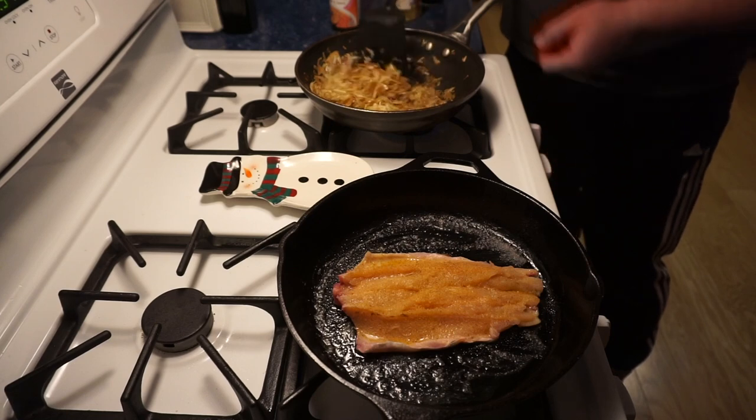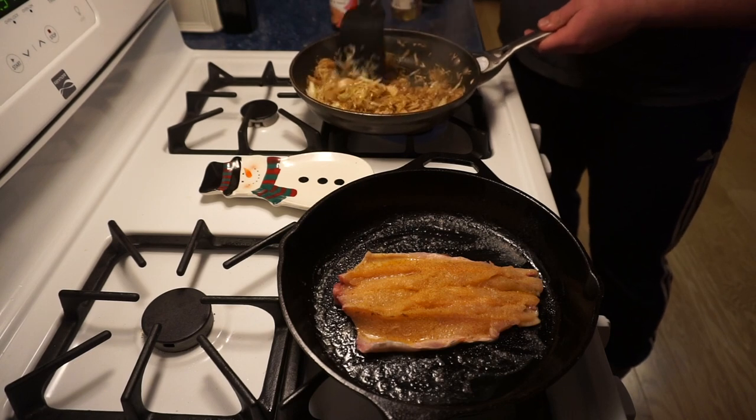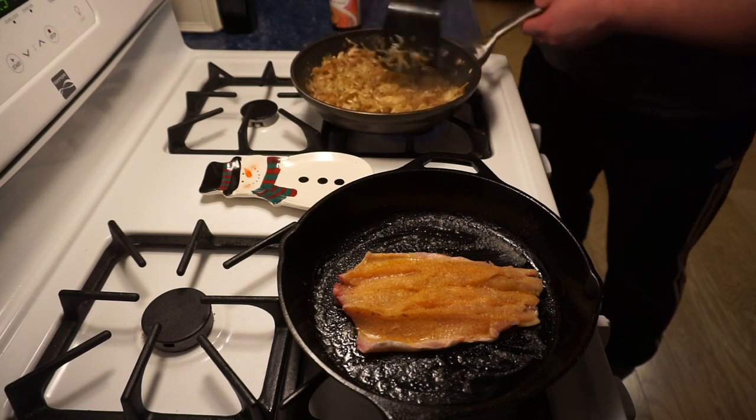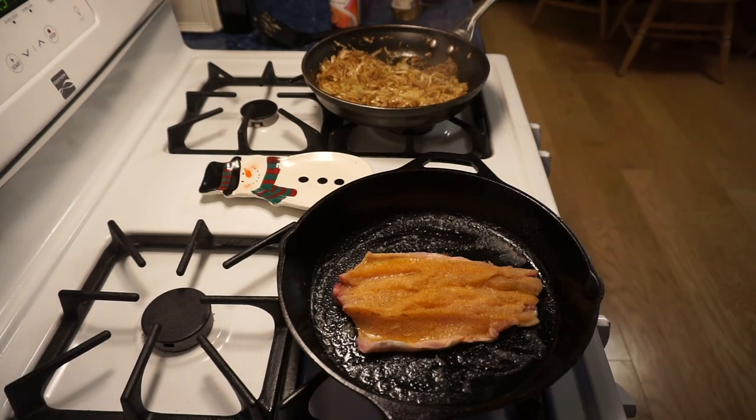I cooked the cabbage a little too hot because I was messing around with the brook trout — that's okay, I think it's done. Yeah, it looks done to me, so we're just gonna take that right off the heat. The reason why I cook it skin-down first is because it'll actually curl a little bit. I just turned the heat up and now it's starting to curl here. So I cook it and it'll curl up, then when I flip it the idea is it'll curl back the other way, or it'll be done curling and the middle will cook.